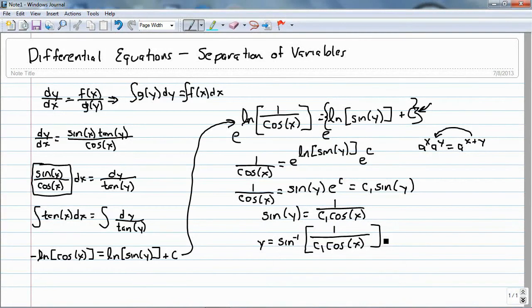Now, these problems, though they look fairly simple, may not be as simple as you can see from this problem. It requires a little bit of work, but they are the easiest to set up. And so you should be able to do these types of first order differential equations. We're going to be using these quite a bit this semester to derive some different functions or different systems and their solutions. And so it'll be good for you to understand how to do separation of variables.